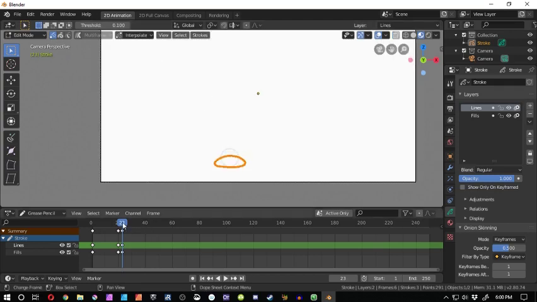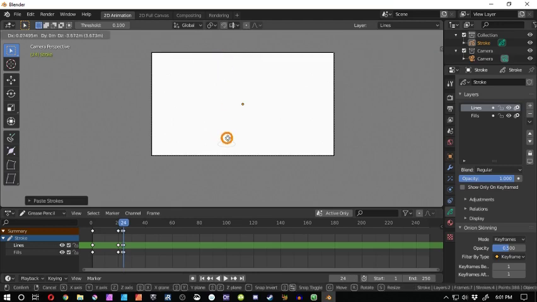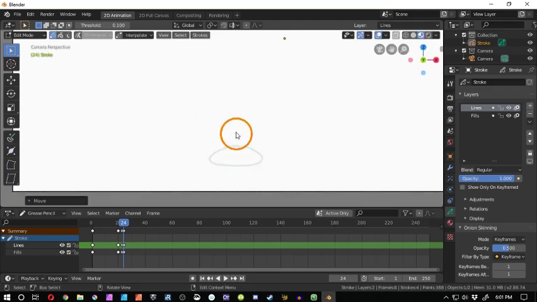Now I want to go back to edit mode, and I want to go to the immediate frame after this one. We're on frame 23, so +1 down here, and I'm going to press Control V once again, and we now have this object up here. I'm going to grab it and drag it on down here, and I'm going to move it so that there's some overlap, but it's ever so slight.